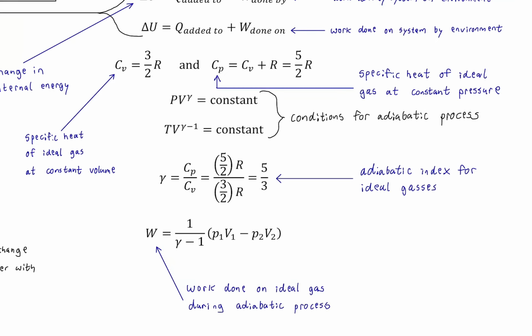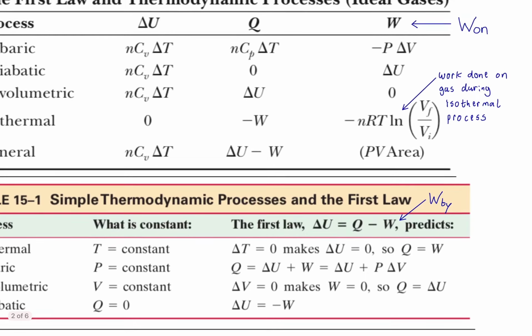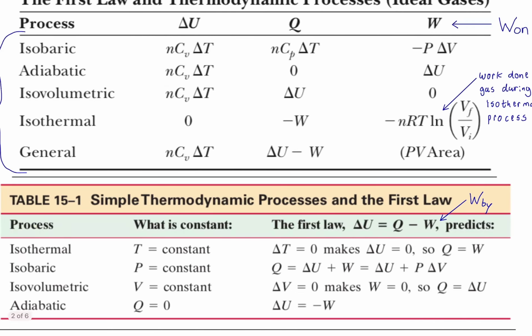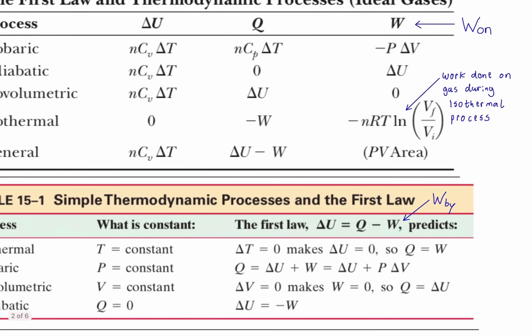And actually, while we're on that note, I want to show you the other unusual work formula. I think I meant to call attention to it a bit earlier because I have it up here labeled. This one is the other kind of weird work formula. This is the work done on an ideal gas during an isothermal process. And that one has a natural log in it.